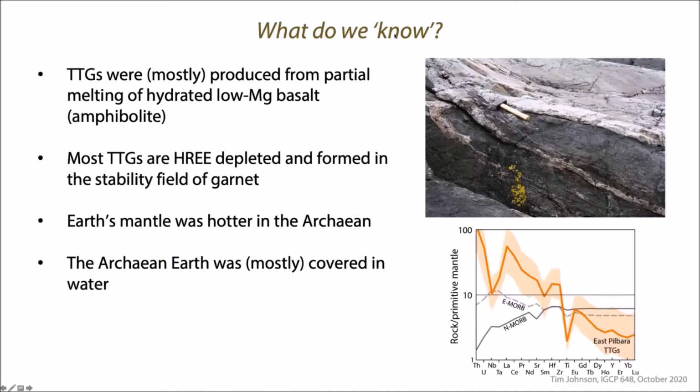So what do we know, in inverted commas, about the Archaean? As many of you will be aware, it's a very strongly argued part of Earth history, purely because the rocks are so old, they've been smashed around so much, and we do have a mechanism of recycling things, plate tectonics, today, so it's pretty difficult to disentangle some of what the rocks are telling us, which is part of the fun, of course.